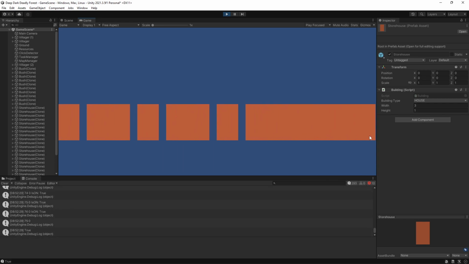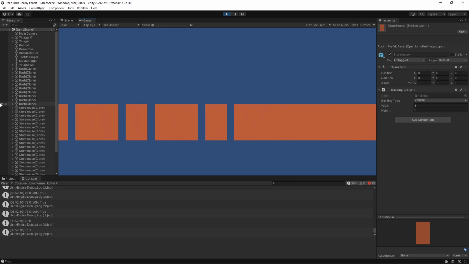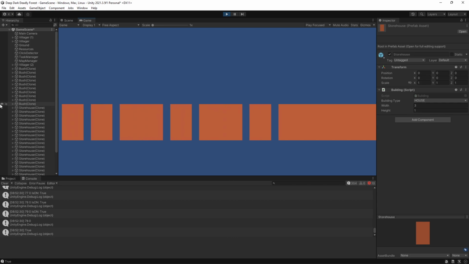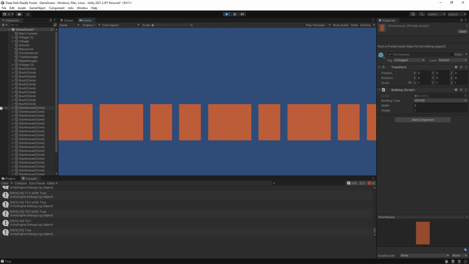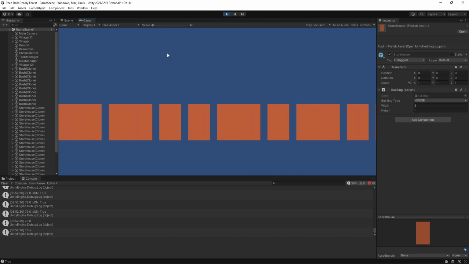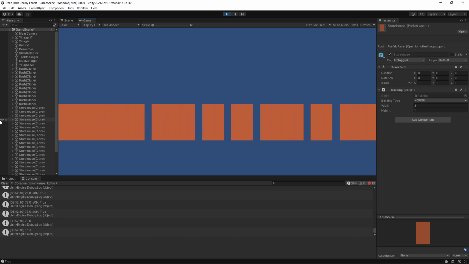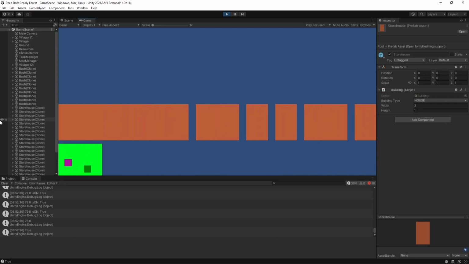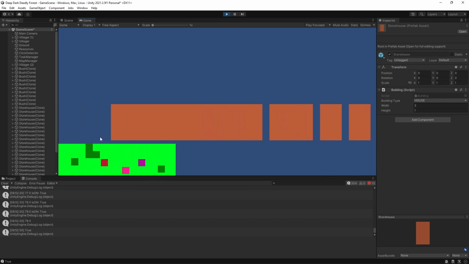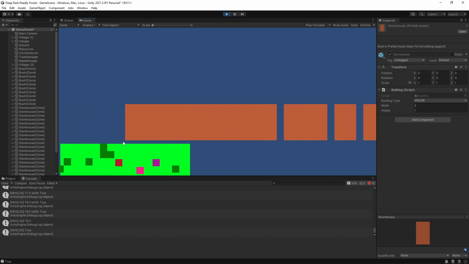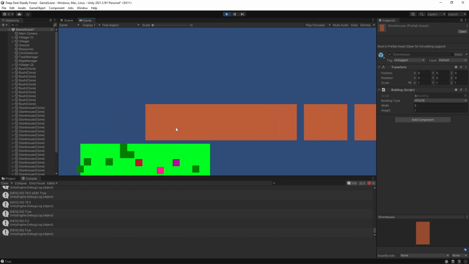I think in the next episode we're going to get it to where we have a way to switch between the buildings. I don't really want to work on the UI just yet. I just want to get the systems in and then get the UI to work with it.